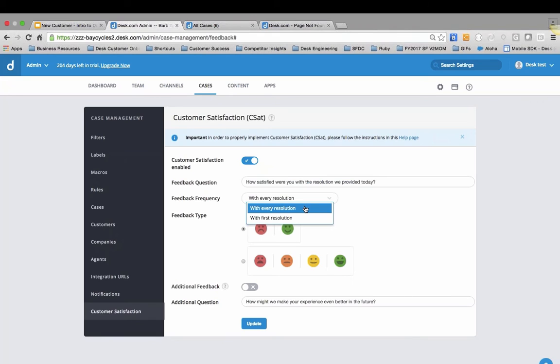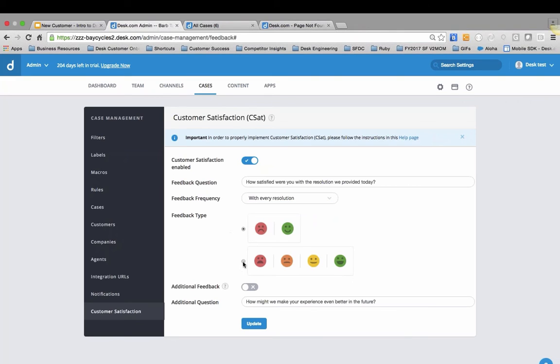So why do we have that selection here? Number one, a case can be reopened. So even though I wrote back to Brian and I hit send, update, and resolve, if Brian emails me back and says, hey, actually you didn't answer my question, the case is going to go back into an open status. And then if I reply back to Brian and I resolve it for real, it's going to be another resolution. So the choice that Desk is allowing me to make is, do I want it to only go the first time I resolve something or every single time I resolve a case?